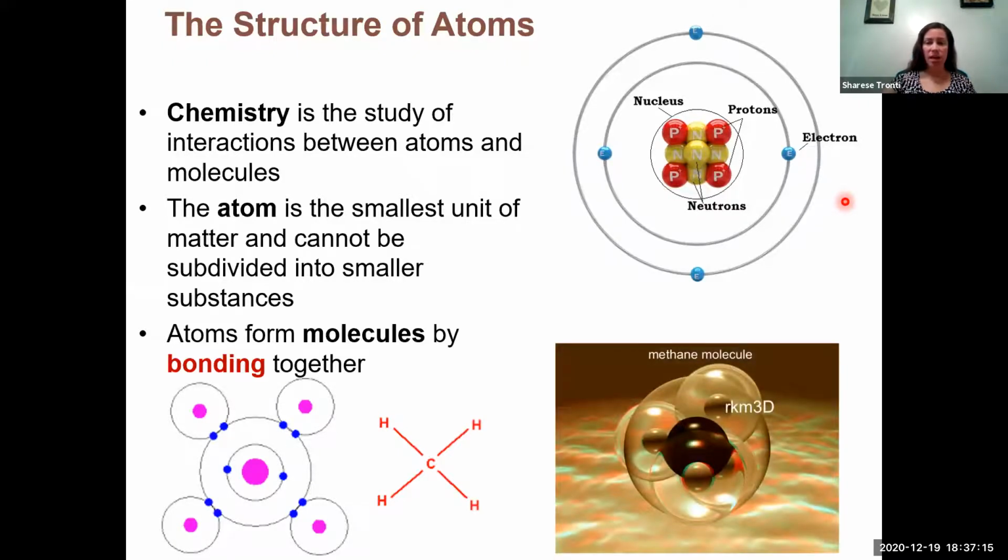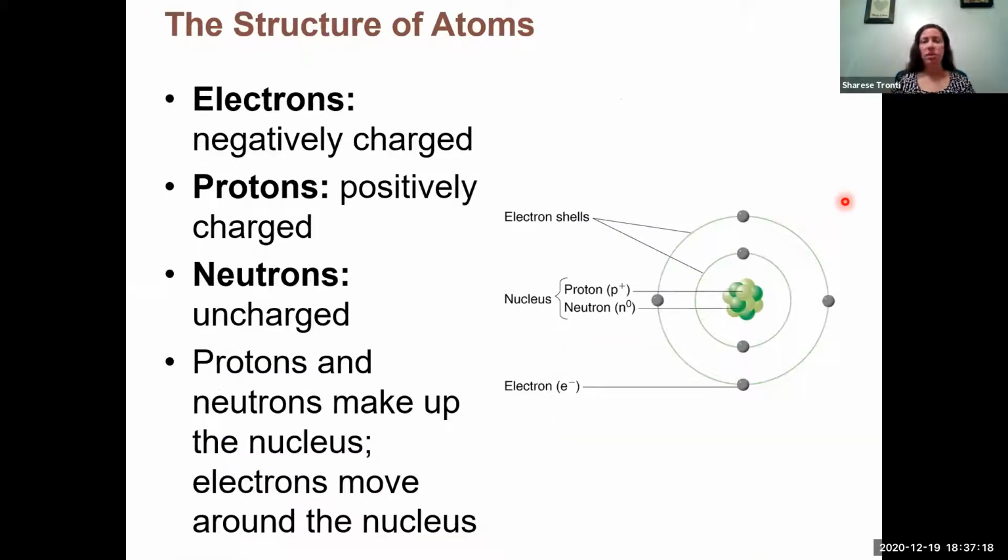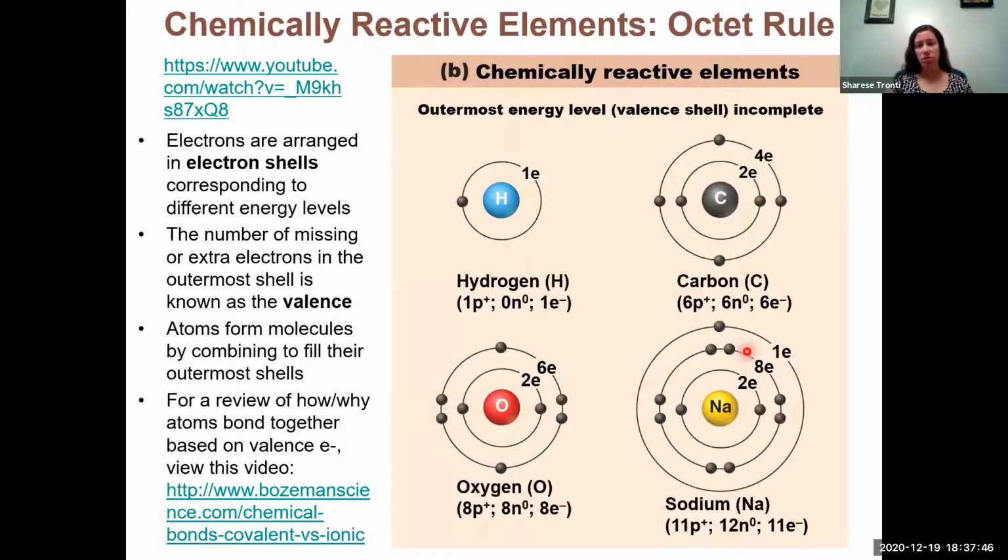The atom itself has three parts. Inside of the nucleus, so inside here, we have positively charged protons and neutral neutrons. So those are inside the nucleus, and then surrounding that, spinning around the nucleus, are electrons, and these are negatively charged. You see that we have different layers here. We're going to call them electron shells. The outermost one is called the valence shell.